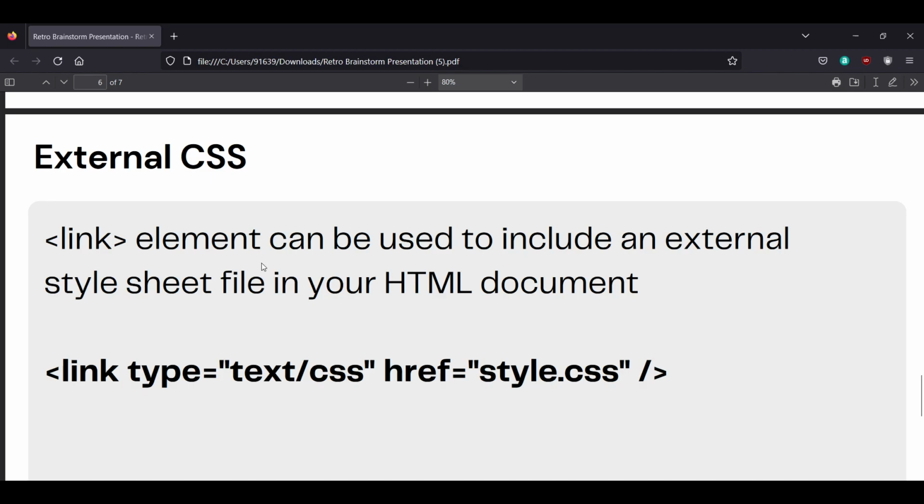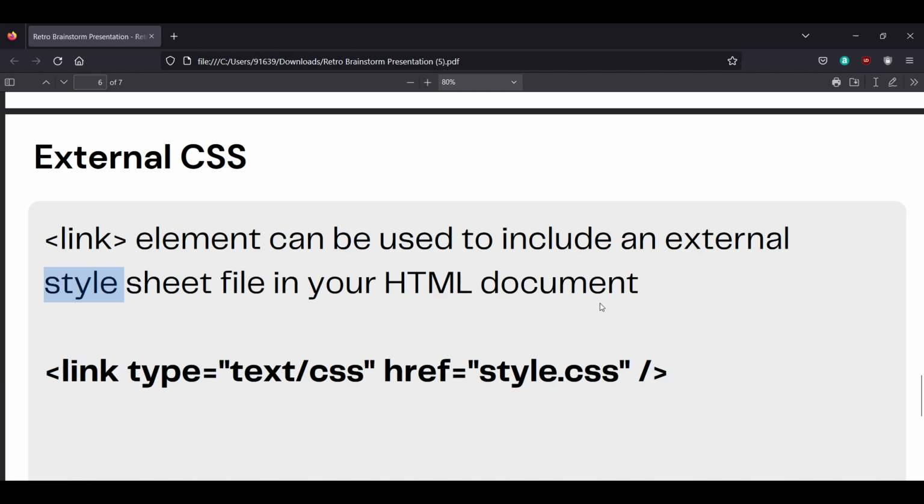We use the link element to include an external style sheet file into our HTML document. If I put my styles in another folder, they will still apply in my HTML page.